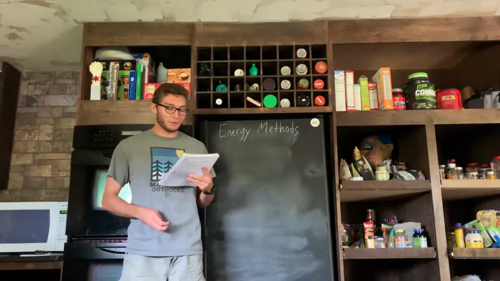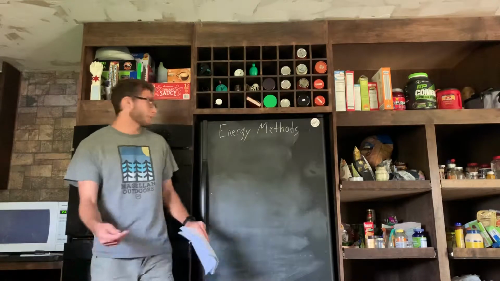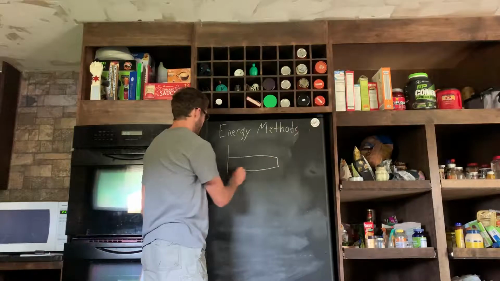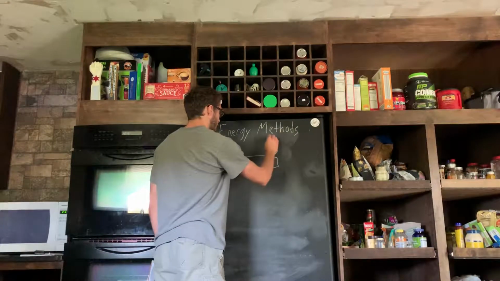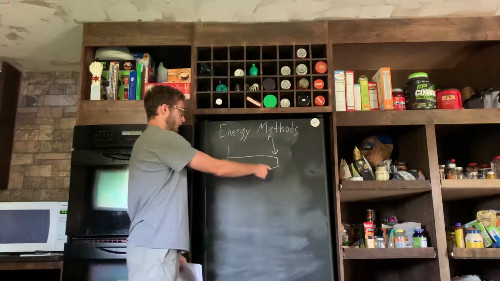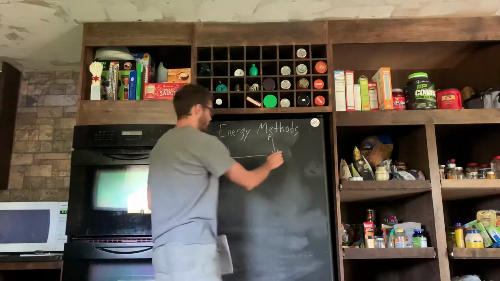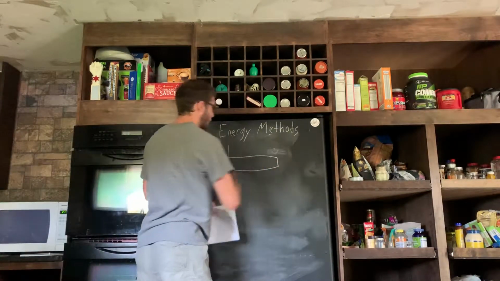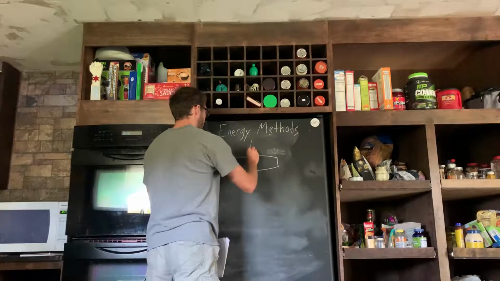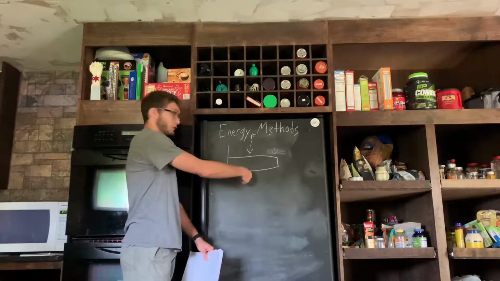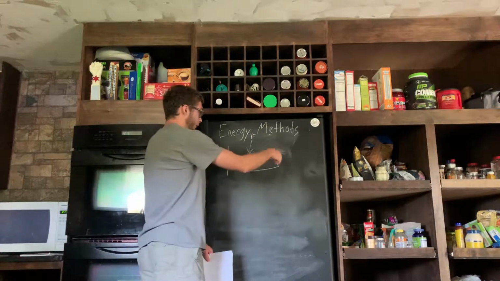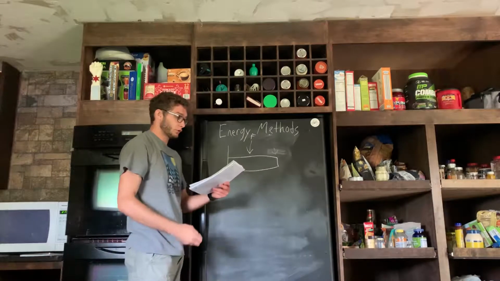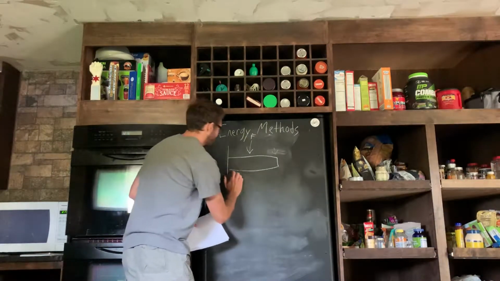So, what is the benefit of energy methods? In the case of, let's say, a simple beam, we could just use the force applied here to determine the deflection here. But what if we didn't have a force at the end of the beam and a force here? We could determine the deflection once again at this part of the beam, and we can determine the deflection at this part of the beam as well using angles, or we could use energy methods.